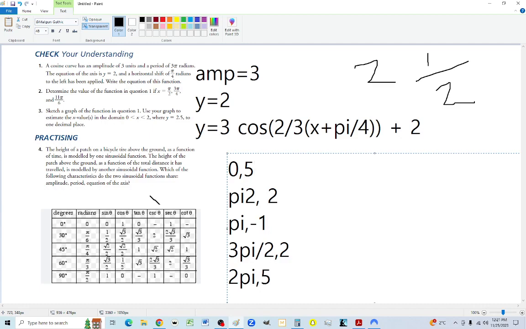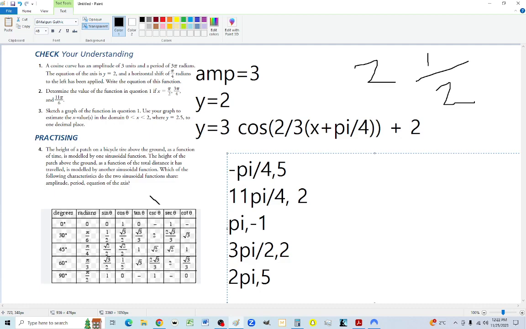And then it's to multiply all my x values by 3 over 2, and then subtract pi over 4. So this becomes 0, and this becomes minus pi over 4. This becomes, if I multiply it by 3 divided by 2, so that's 2 pi, 3 divided by 2, I'm going to get rid of the 2, and I'm going to get 3 pi, and if I subtract pi over 4, that's the same as 12 pi over 4, so it's 11 pi over 4.